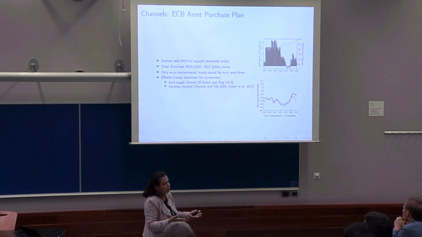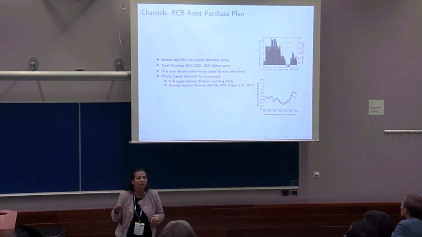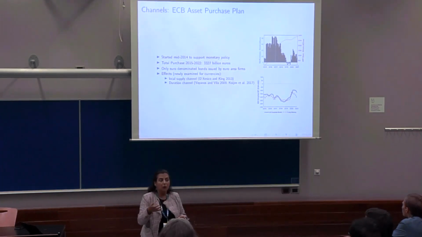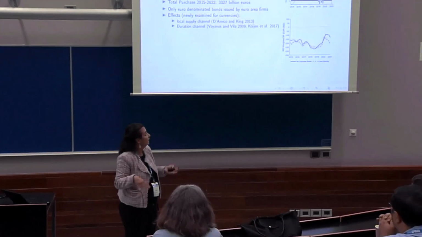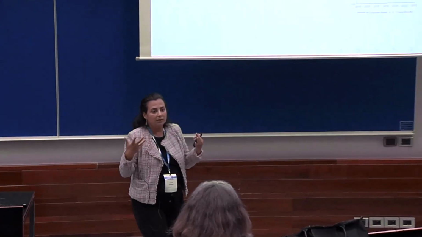Why is this? Well, insurance companies and pension funds really want to hold euro-denominated bonds, especially of longer maturity. And they are not seeing dollar-denominated bonds as substitutes, as there's this drain, this scarcity of the local supply channel being generated by this asset purchase plan, which is lowering the yields.